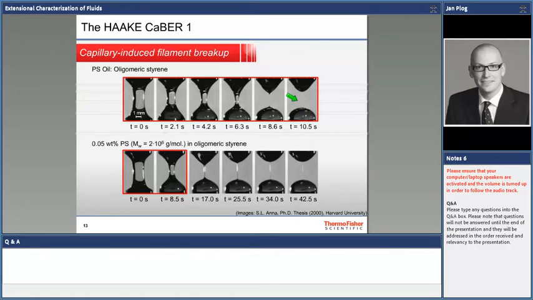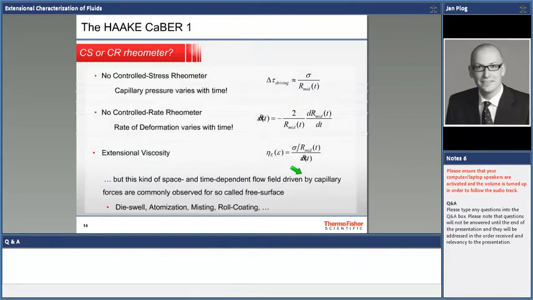There is no polymer material, for instance, in there that can actually carry some of the deformation that you bring into the fluid. That changes completely when you have a polystyrene solution here, for instance, where you can see that a real filament builds up, and this filament really necks down very, very slowly as a function of time. And as soon as you measure that, you can then calculate the extensional properties.